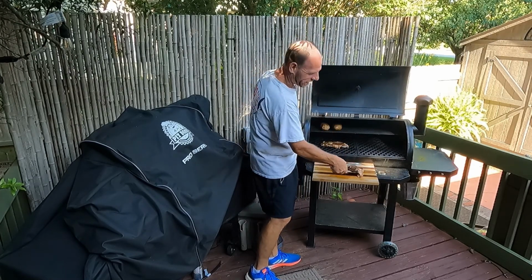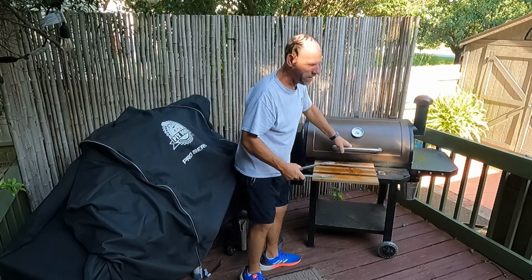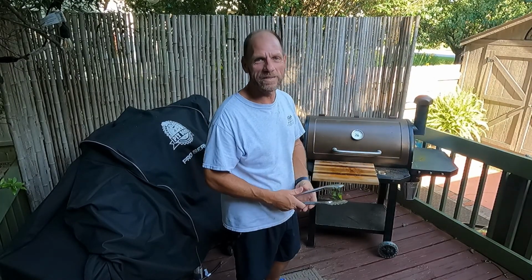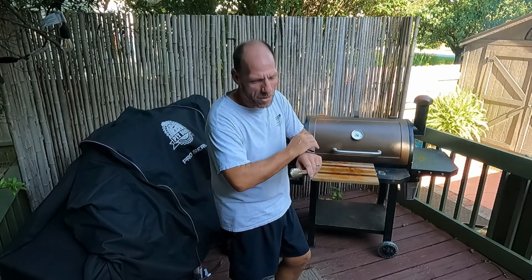Ooh, listen to that sizzle. Set those steaks on there. We'll come back in about 3 minutes, flip those over, and let it run another 3 or 4 minutes, and then they'll be ready to taste test. But before we take them off, we will put that bourbon steak butter right on top, and man, will she ever be delicious. So anyway, just stick around and we'll give them a turn.